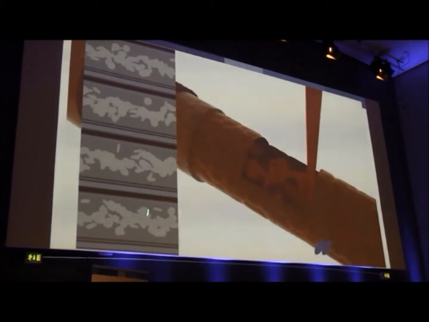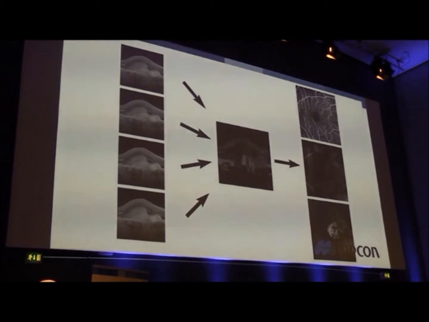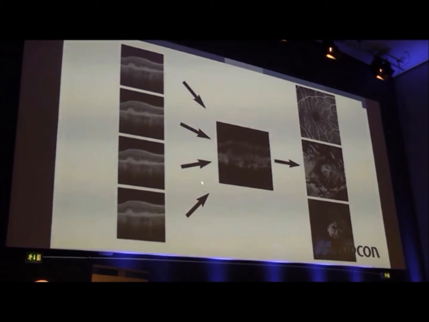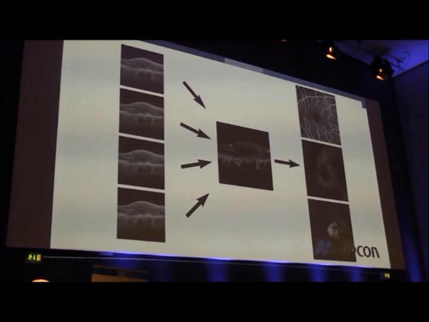Then it takes these 4 images and does a subtraction analysis, and what we see is everything that moves, which is the erythrocyte, stays there, and everything that doesn't move, which is the vessels, disappears. So what we're seeing is a subtraction analysis, and we see all the moving particles. So this explanation is relatively straightforward.